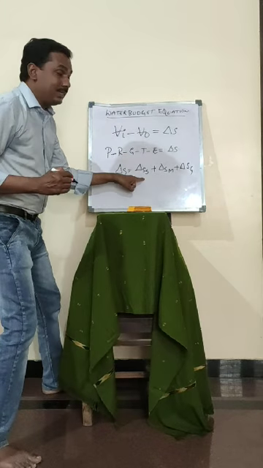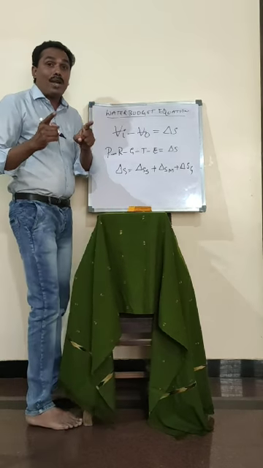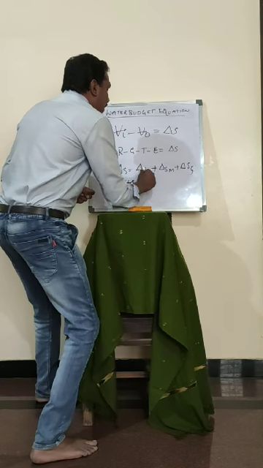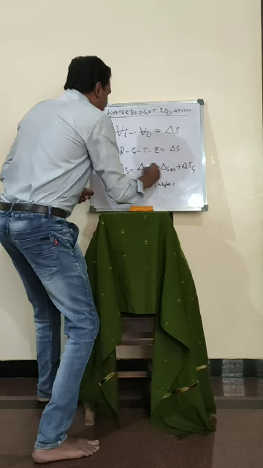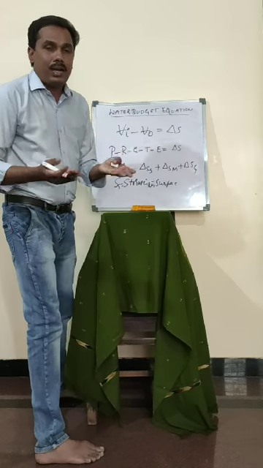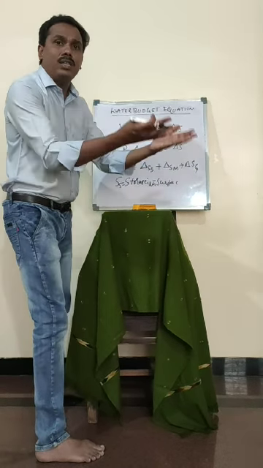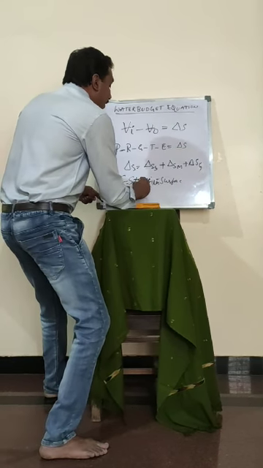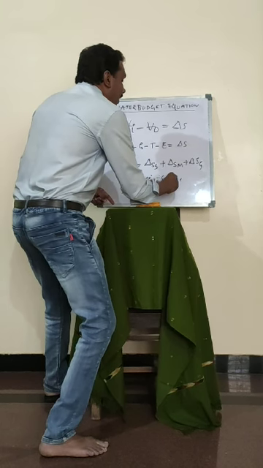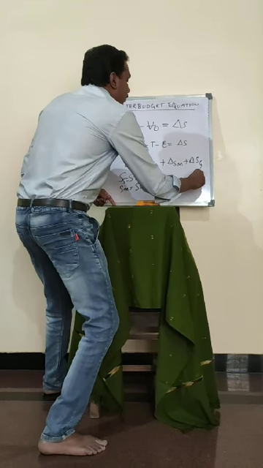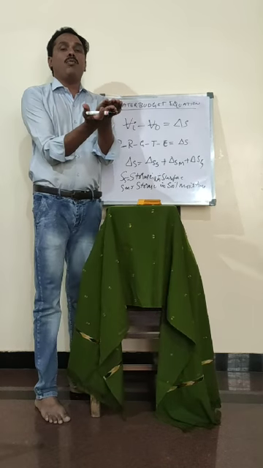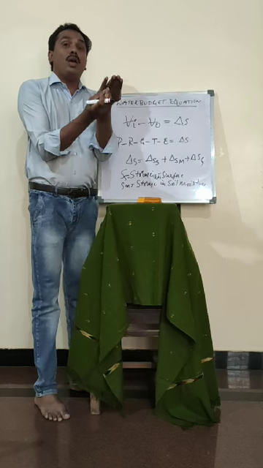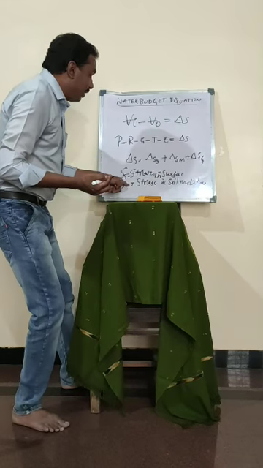What do you mean by delta SS? Initially, after the precipitation, there will be storage in the surface. It is denoted as SS. When the rain occurs, automatically water will be stored in the surface area. Next, SM. SM means storage in soil moisture. In the initial stage, the water will be stored above the earth's surface. After that, the soil will absorb the water, and that is denoted as SM.